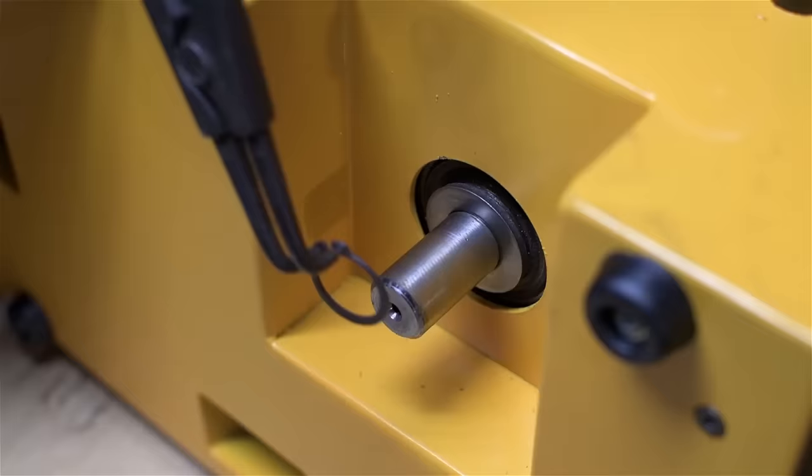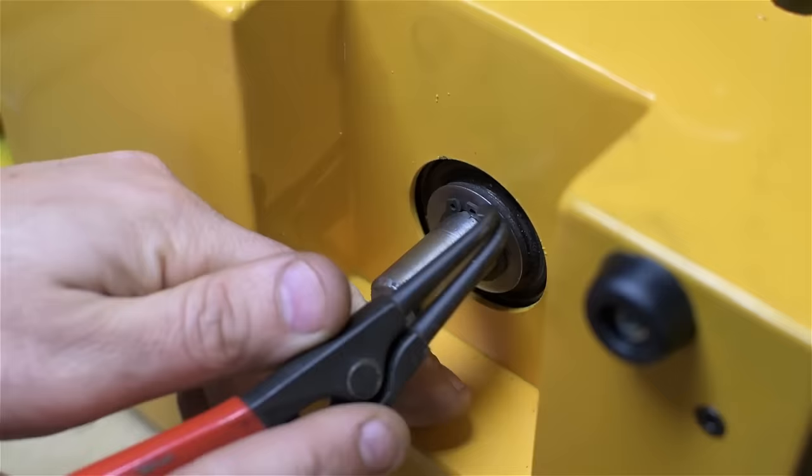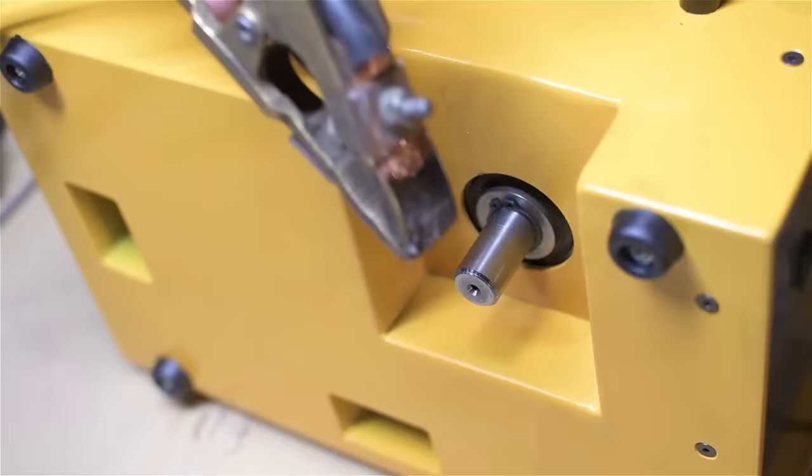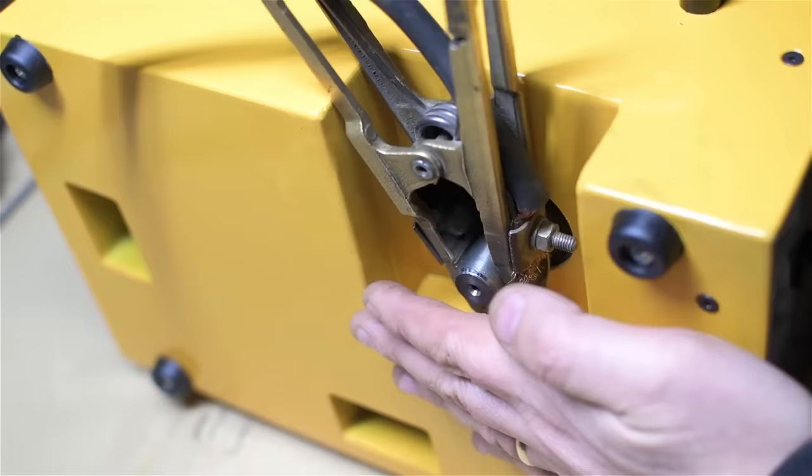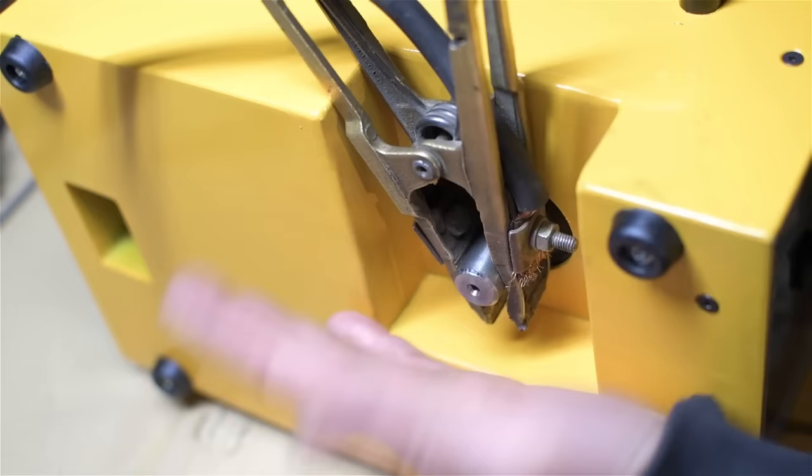The bottom just gets a snap ring. There really aren't any forces trying to pull this thing out. It's just there to keep it from walking on its own. And then, in theory, the ground clamp fits right here. That should clear my workbench. It won't go anywhere when I'm in the vertical position, but this way, I guess I'll have to see if it kind of walks itself off.